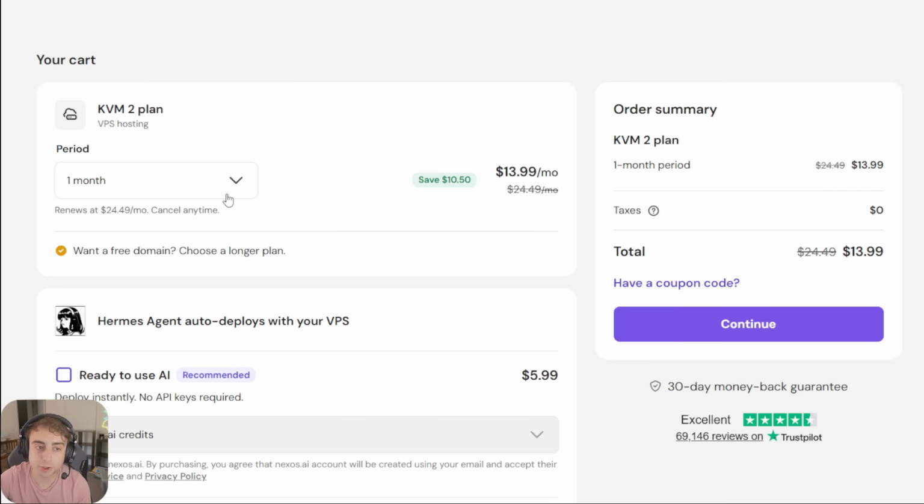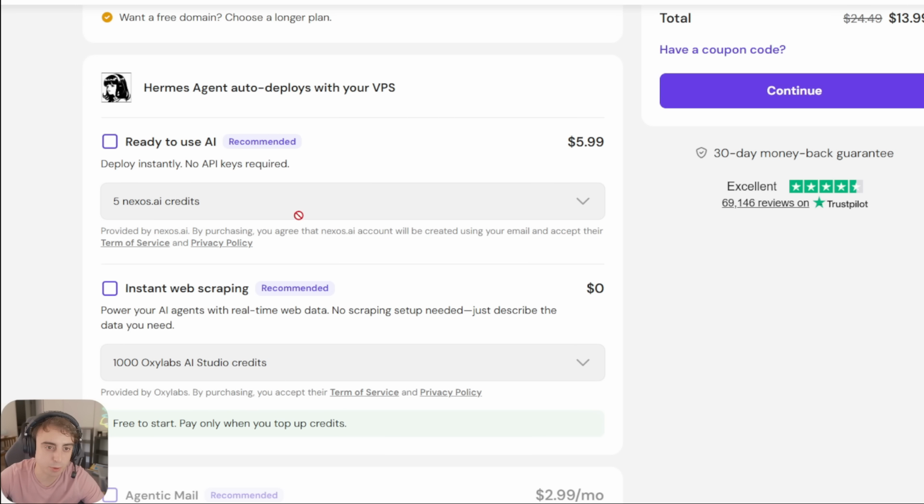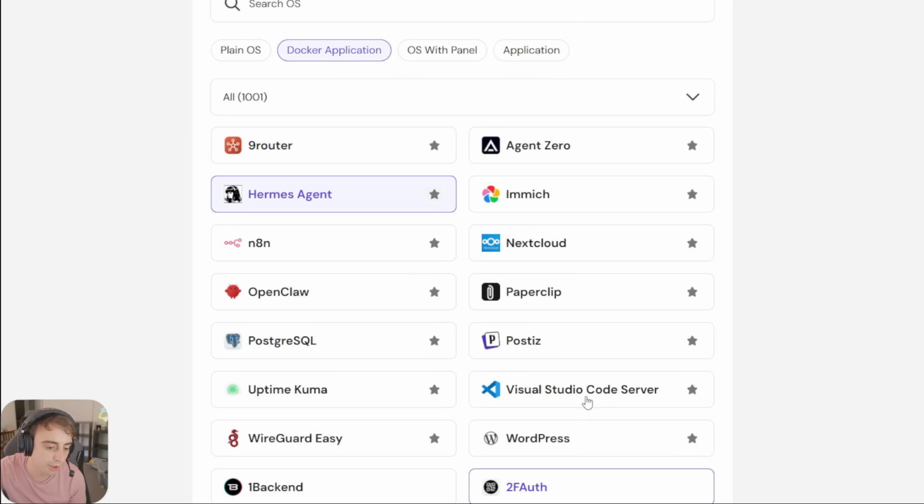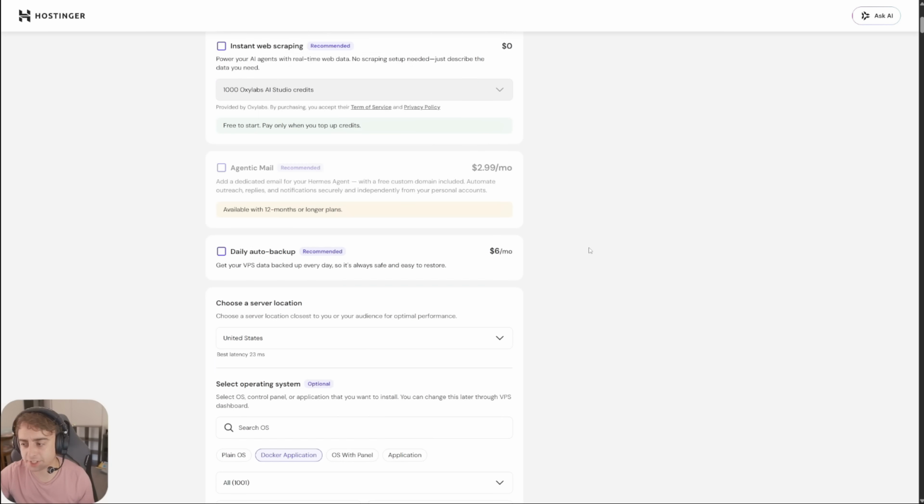It is a hosted virtual computer, so you can use it for all sorts of projects directly related to AI. You can also get some AI credits boosted directly for the Hermes agent built right in. Honestly, you don't need to go with either of those. You can if you want, and you could probably use them with this setup, but if you already had a Hermes plan, for example, or you're like me and using an OpenRouter API key, they're not needed. Operating system and any additional tools to install are up to you. Just make sure Hermes agent is selected at the bottom. Docker will be installed automatically, and the plain Ubuntu that they give you is just fine.